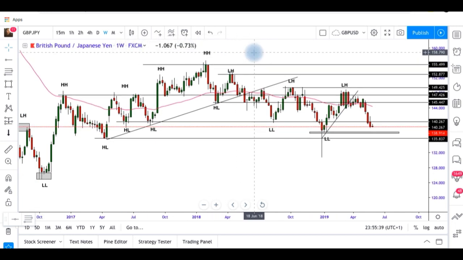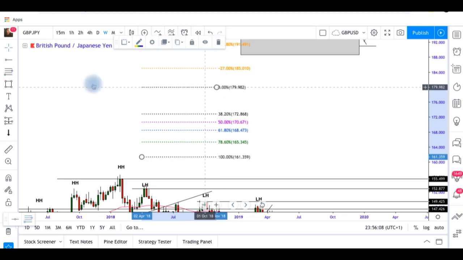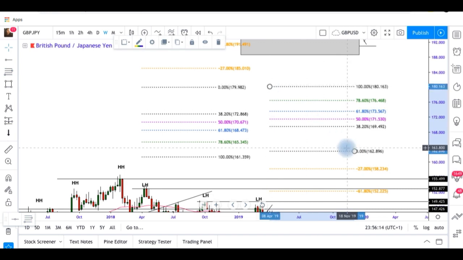Now, another way we can find reversal points, not just if they don't break support and resistance, but actually Fib levels as well. In one of the other videos further along in the course, you'll begin understanding Fibonacci much better. But if you know a little bit about it now, I'm going to show you another way how you can find reversal points within the market. Although this is bullish price action, when you're using a Fib on bullish price action, you're only ever doing the Fib this way round. This is a bullish Fib, this is a bearish Fib. So bearish Fibs are going from this swing point to this swing point, bullish Fibs are going from this swing point to this swing point.